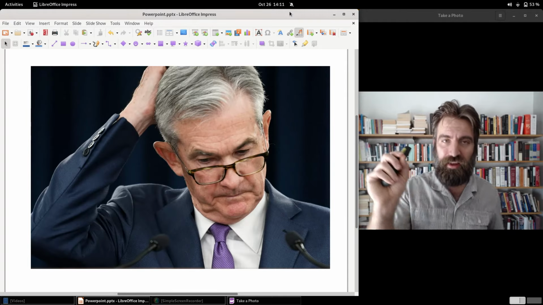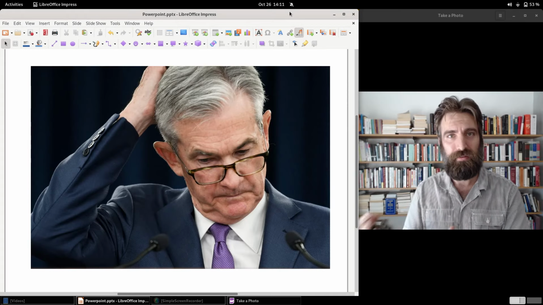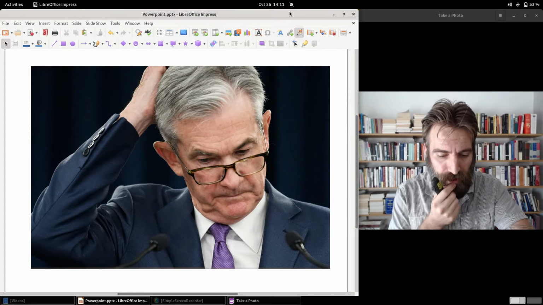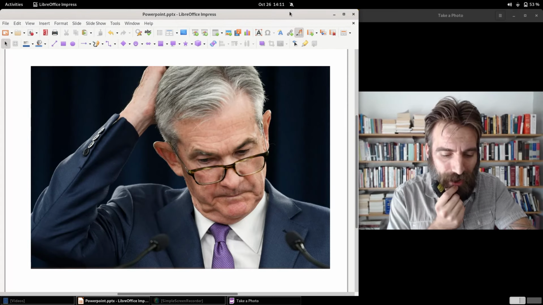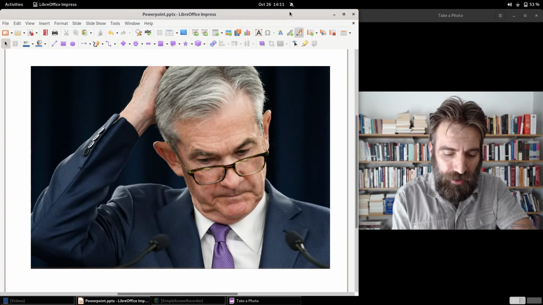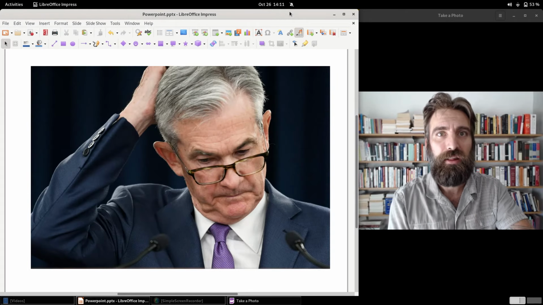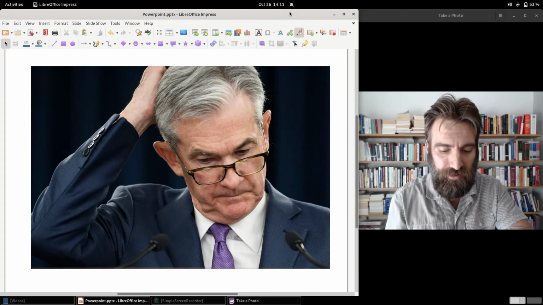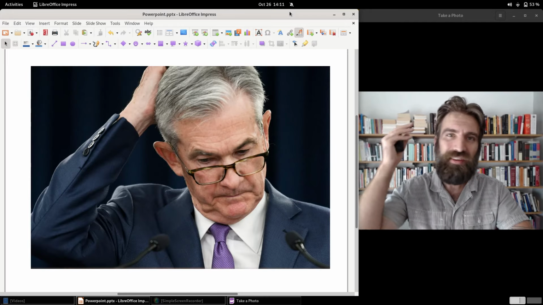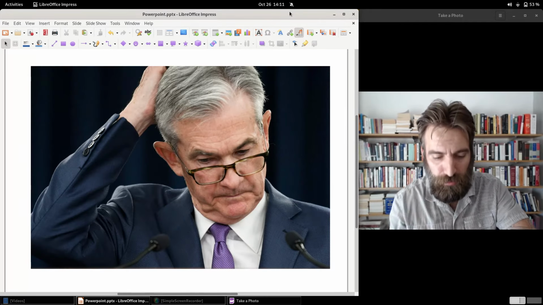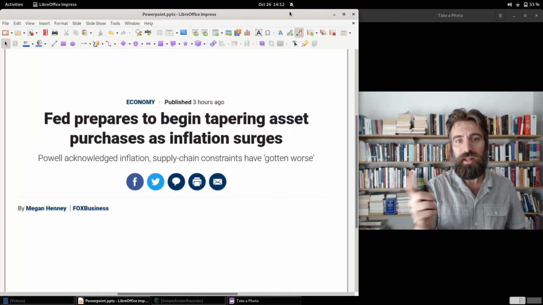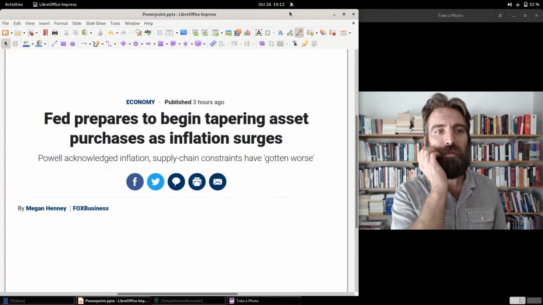And then, see, he revises his forecast. Then, a few days ago, Powell admitted, like Yellen, yes, inflation will continue into the middle to late next year. But he still said it's a supply chain. But this was the big news a couple days ago.